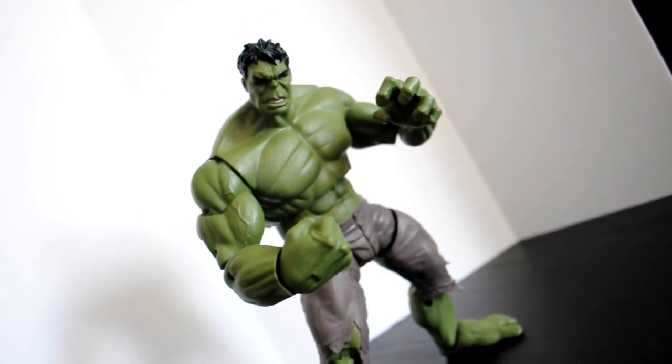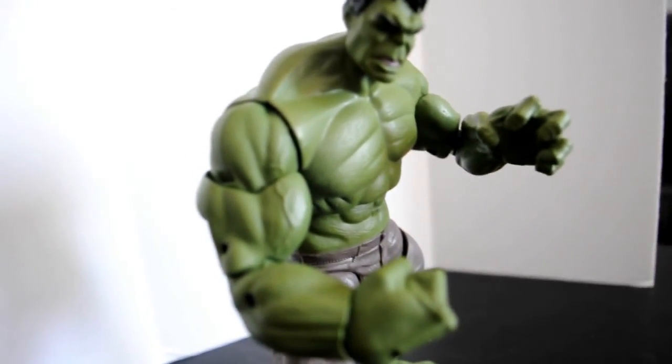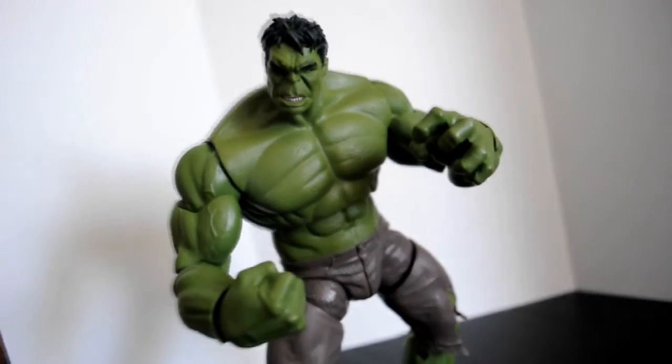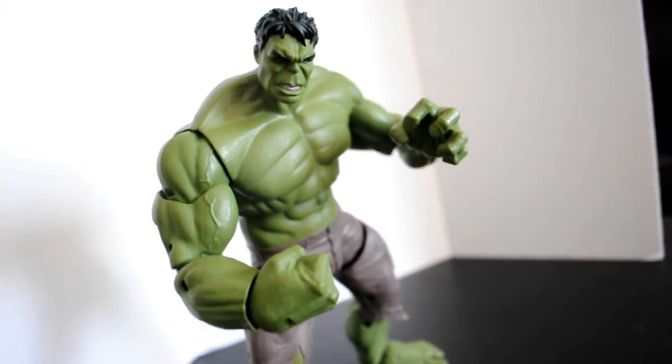I give it a score of 4.5 out of 5. Near perfect. The sheer size of this figure and the definition of the muscles and the sculpt look so awesome. Articulation is cool too. Little minor gripes, but nothing too much to complain about. I do want to say one thing though.